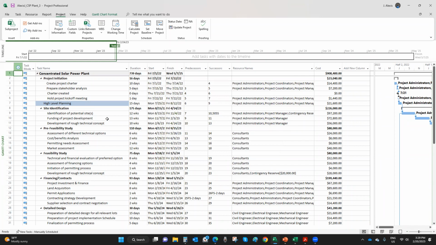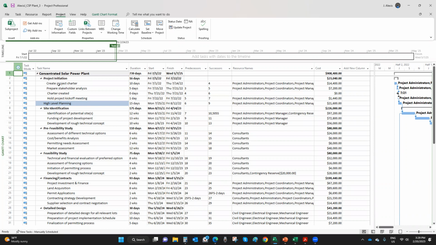So now that you have a baseline, the project is underway. When you have a plan, you have to implement it. In other words, you have to execute it. So what are we going to do now? We're going to take a look at progress report. Now, progress reports is the idea that team members, as they work to complete project activities, they're going to come forward, they'll tell you where they are in the project.